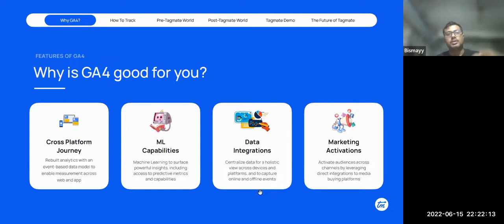Let's say you are an agency running a campaign for a customer who has both online and offline businesses, and you want to tie up the offline journey of the user to the online journey. That is possible within GA4 with just a click.